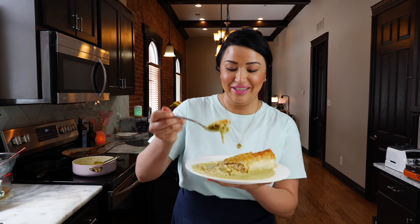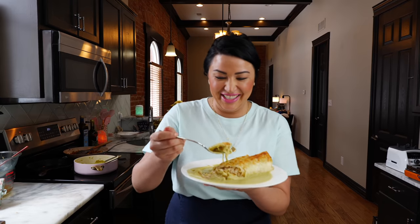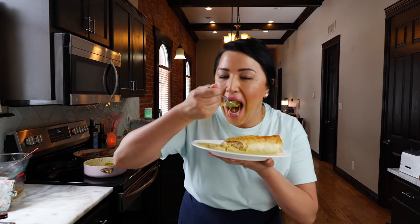It smells so good. And just the combination right now is making me super happy. Oh yeah. Thank you for the first bite. Buen provecho. Yes, Cloud got the first bite, okay? She's been super special and she deserved that bite. Thank you.